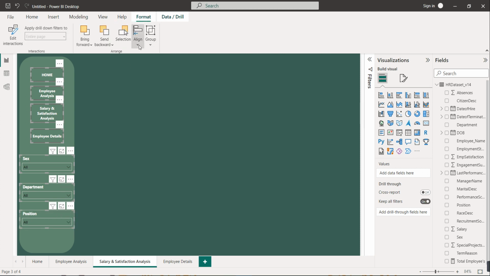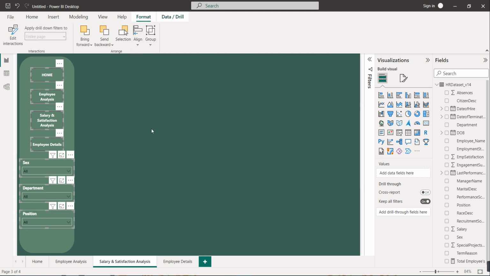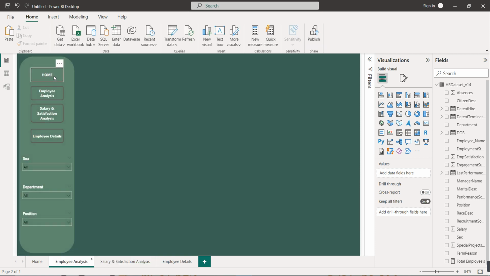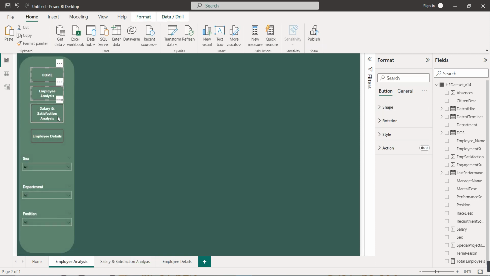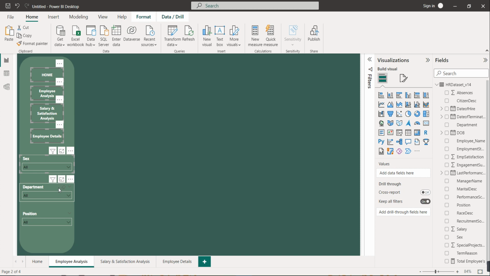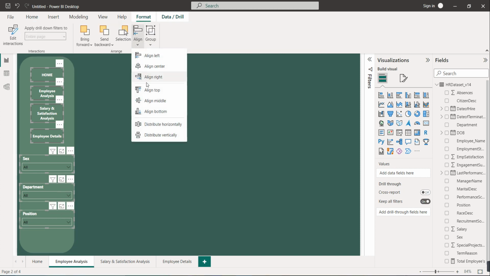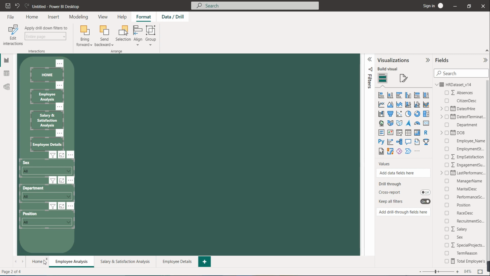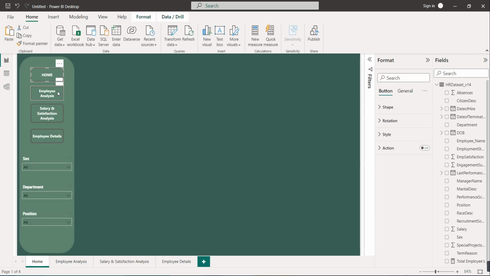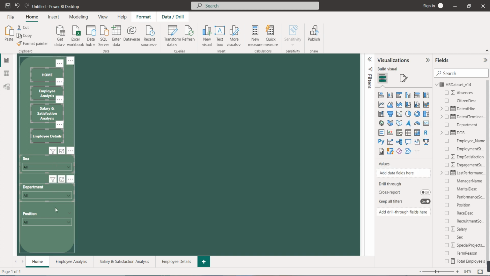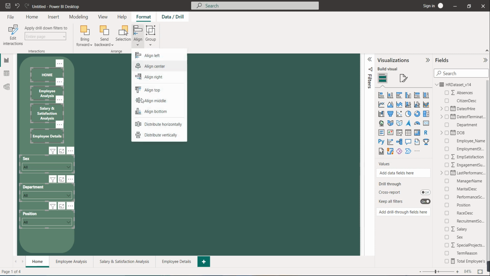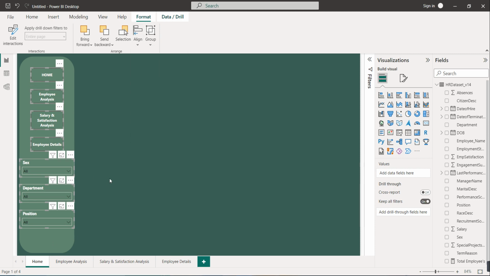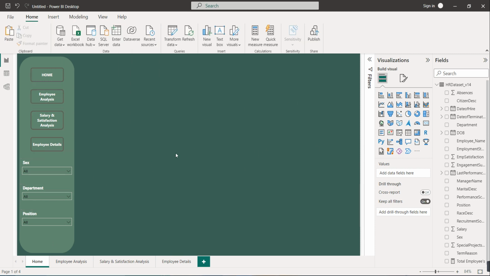Go to format, distribute vertically. Done.